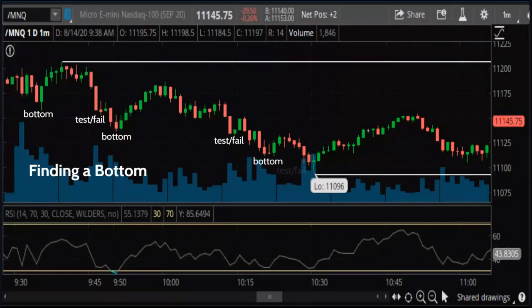And then finally, we got to the IB low. That's that white line. It failed after this one, but once it tested that, we found a bottom at 11,096, which is actually right at 10:30, right when the IBL forms. So you want to wait a little bit, and it's okay especially if you're scalping. I do mostly swing trades, but if you're scalping, this is a great tool to use. There was a test there at that point, and there was a reversal there.